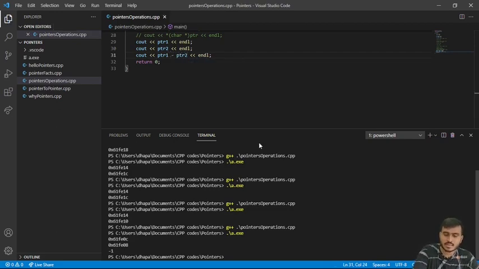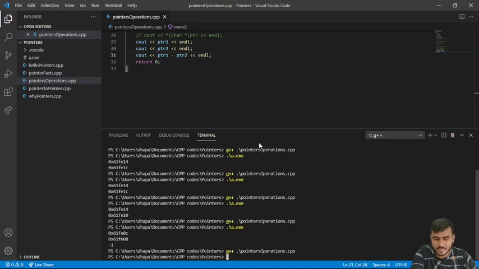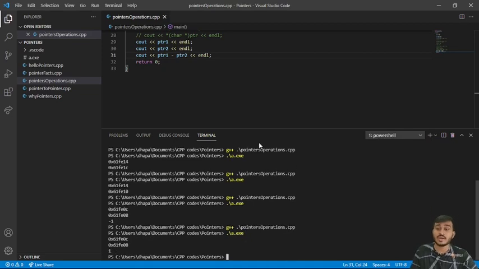Instead of this, if I write ptr1 - ptr2, let's see what we get as the output. In this case, if the addresses remain the same, we should get 1 as the output, because the addresses, if you observe carefully, have 4 bytes of difference between them, and when we are subtracting them, how many integers can fit in between the range that we have currently? Only 1 integer can fit in, and that's the reason we are getting 1 as the output.